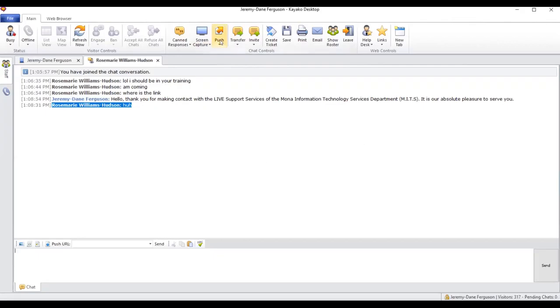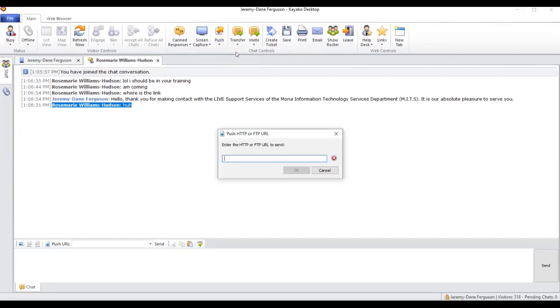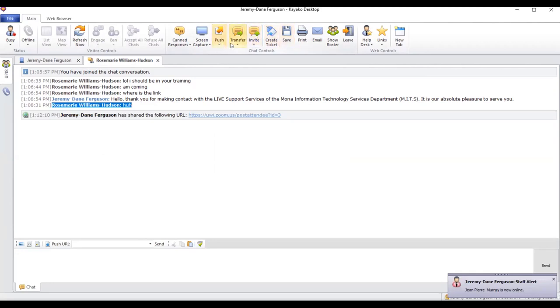All right, the next option is the push option. This allows you to share documents with the students or the staff member, whoever you're communicating with. It allows you to add the URL or an image or files, PDF, Word, Excel, any type of documents that you want to share with the students. So you can just go to the browser, copy a URL, paste it there, and you'll be able to send it to the student. For example, for this Zoom meeting, and it will send it to the students.